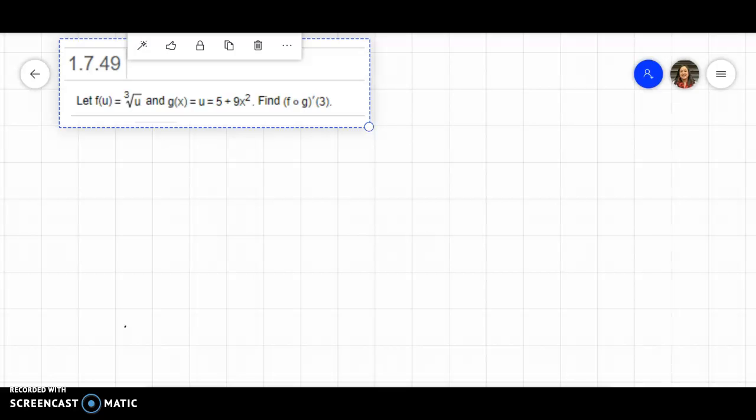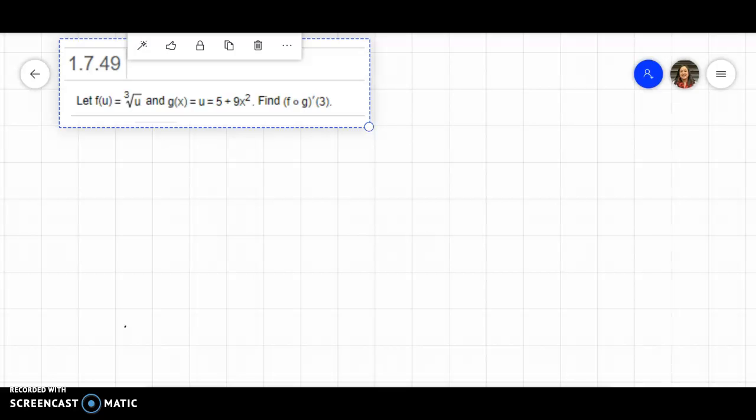Hey guys, I had someone send me a homework question and it was similar to this one. It's from section 1.7 homework. And I think in this chapter, you guys are reviewing the chain rule. So we're discussing the chain rule. And what they're doing here is they are just expressing the chain rule a little bit different than what we're maybe used to seeing. So they're using the definition of the chain rule.